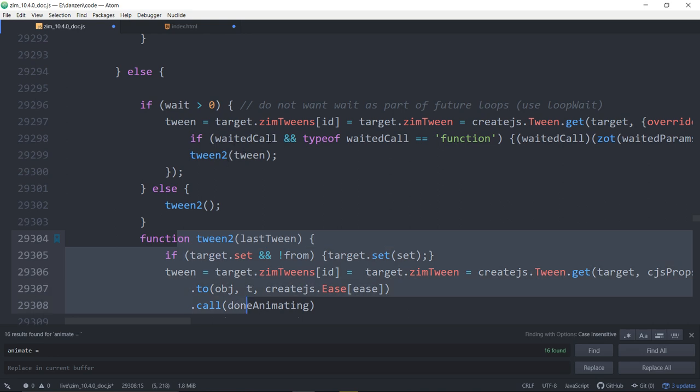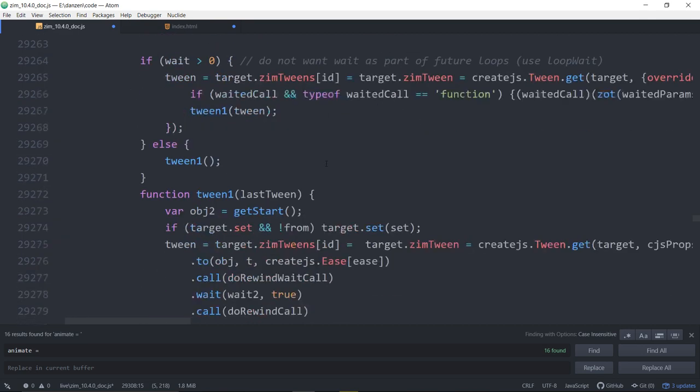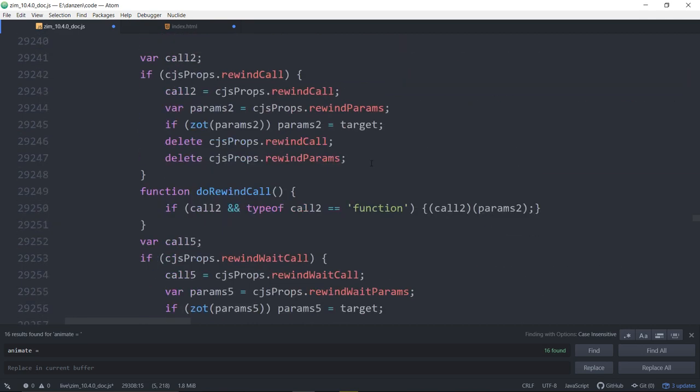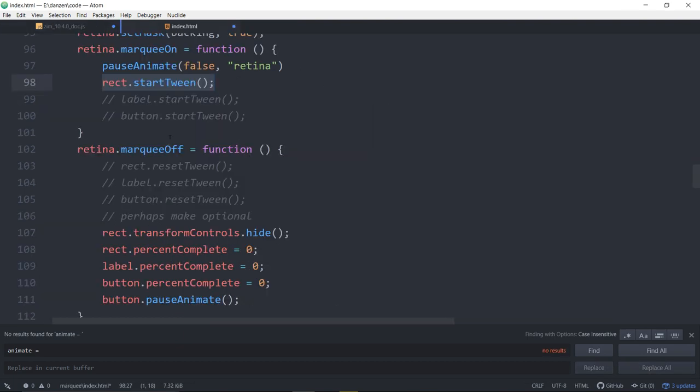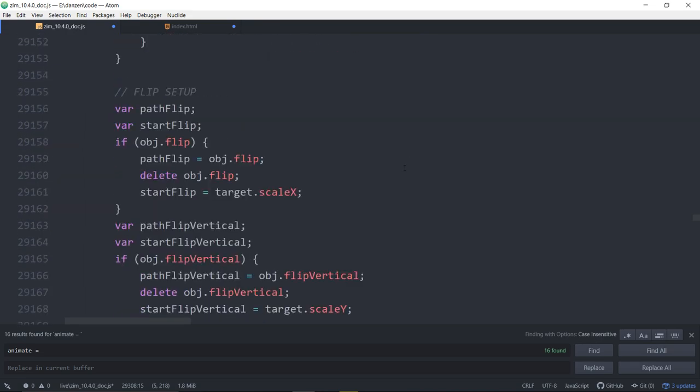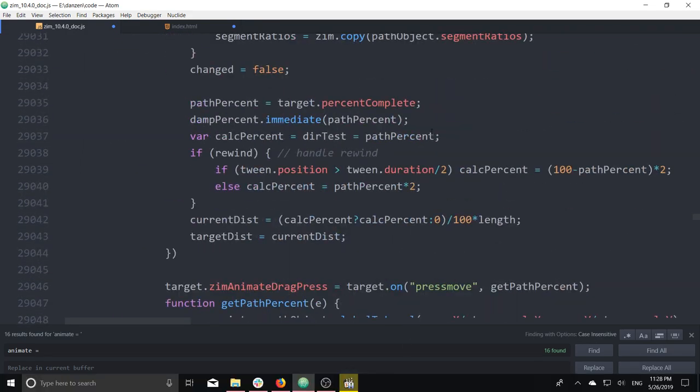So I started in on that and then realized, well, we don't have initial conditions, so all of the settings at the start of the tween need to be set. I was looking back up through here to find out how to find the original properties and reset those, which I kind of already was doing at some point in there. So I was looking for that function to make available, and then realized, okay, this is probably not the way to go. I think the way to go is just make this right here, rect.startTween, recall the whole thing with the same parameters. So that's the idea up top here.